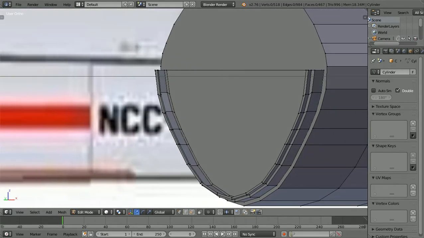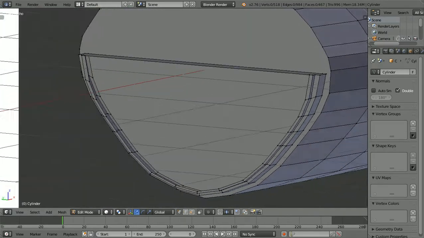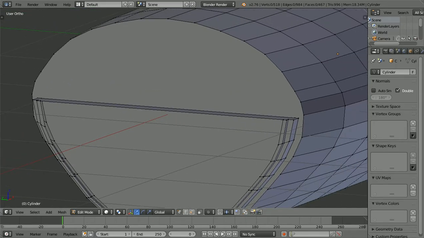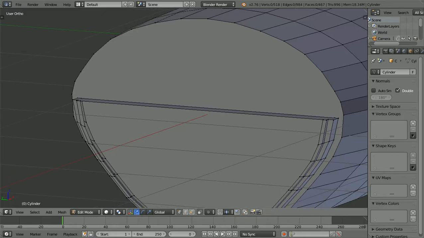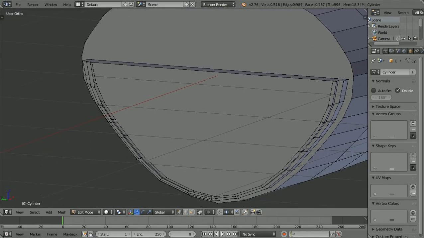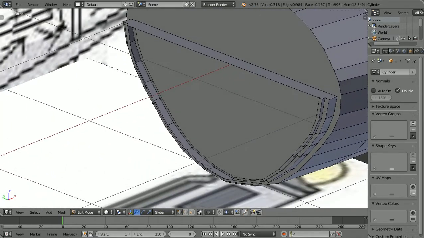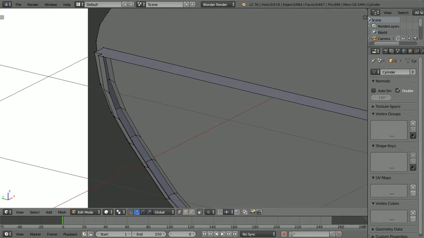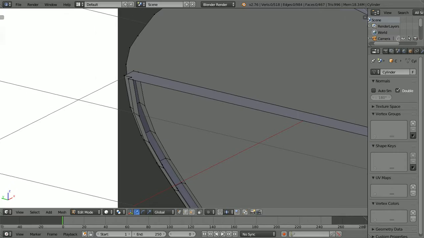And for grins, I think what I'm going to do is actually inset this area.